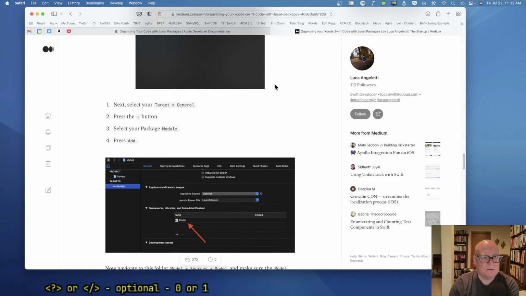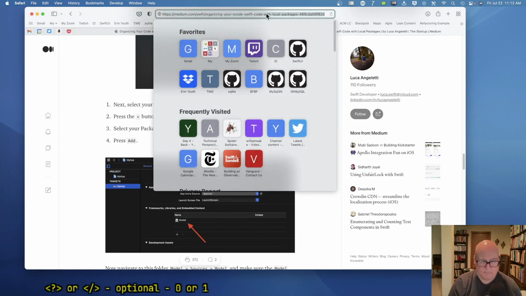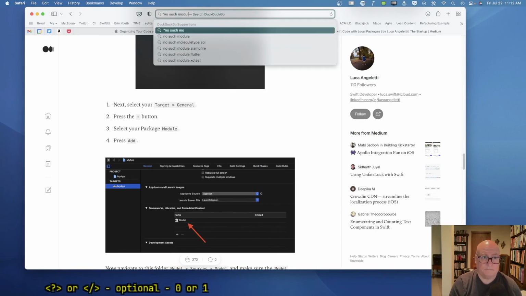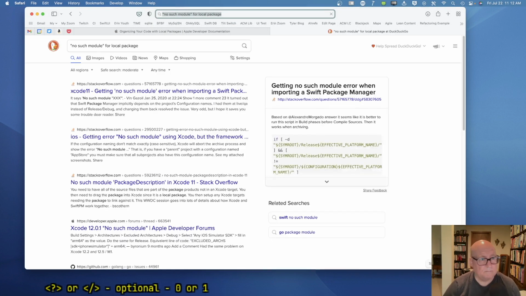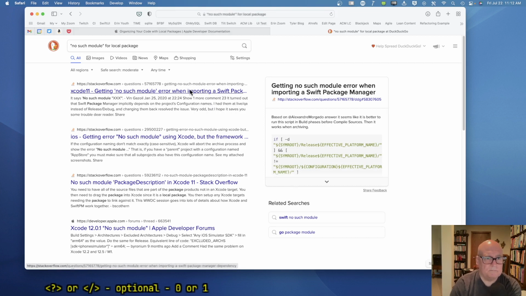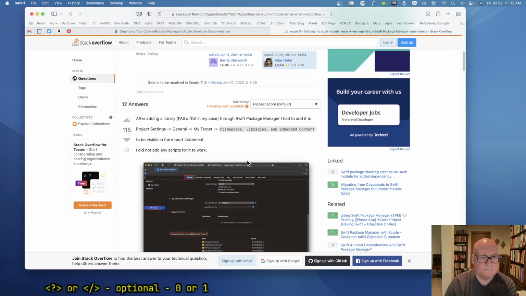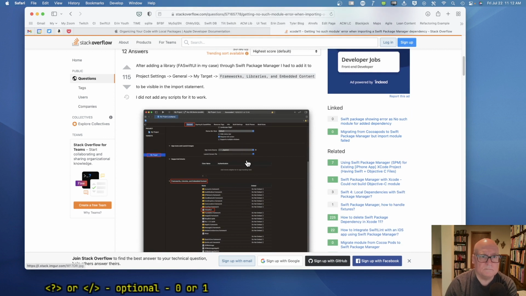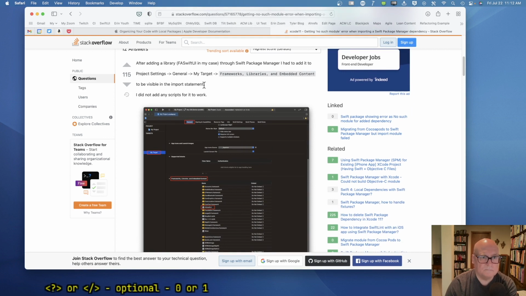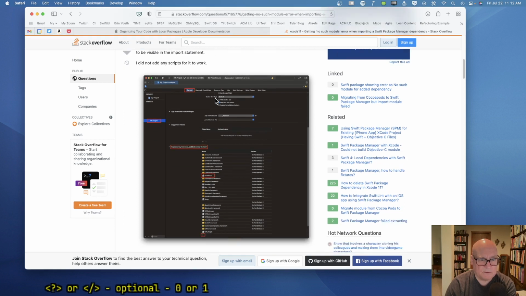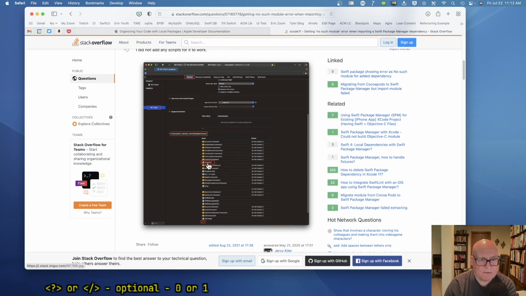No such module. It says edit the general settings for my target, frameworks, libraries, and content, to be visible to import. Now, why does that work for them and not us?